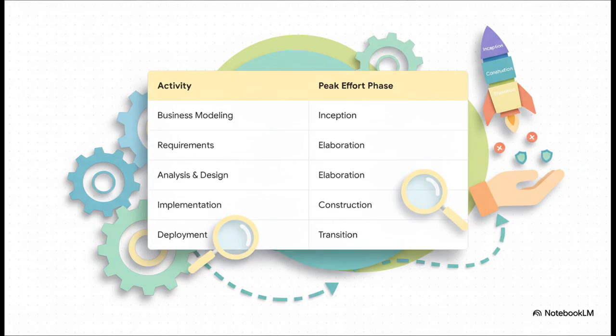For instance, all that business modeling work, that's huge in the inception phase. Then, when you get to elaboration, it's all about requirements and design. Of course, the heavy implementation and coding, that's the star of the show in construction. And then, you guessed it, deployment work really ramps up in that final transition phase. Makes a lot of sense, right?